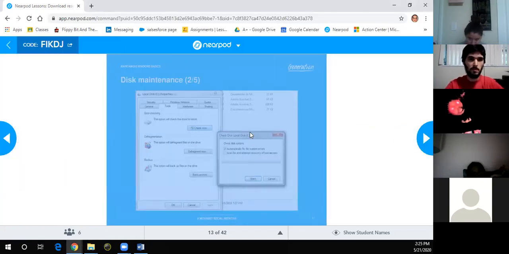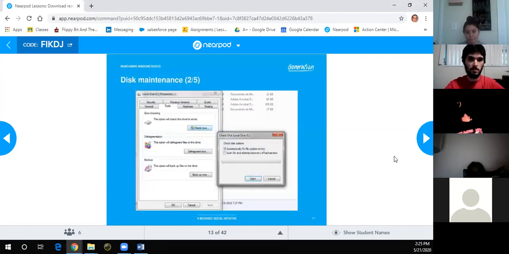I have a question. Is there maintenance in this slide related to RAM? No. I believe this is only disk maintenance that we're looking at right now. Are you saying the whole PowerPoint itself? Yeah, is there anything related to RAM maintenance, basically?